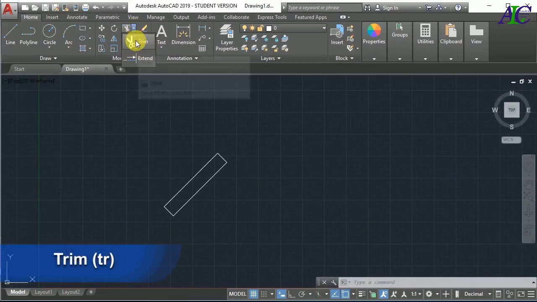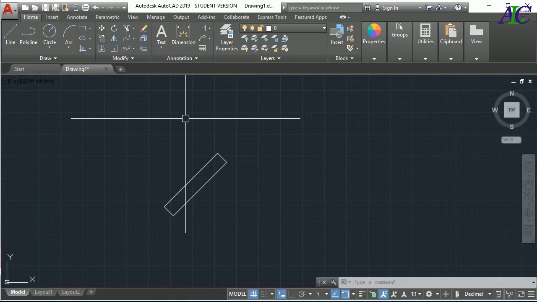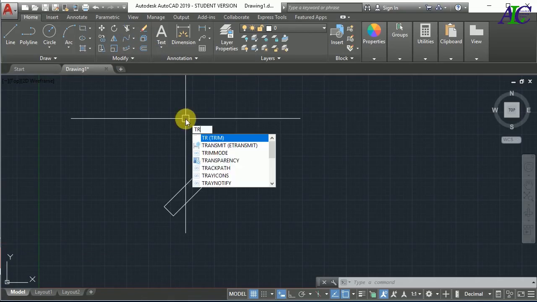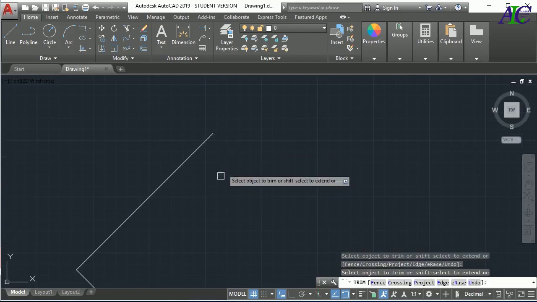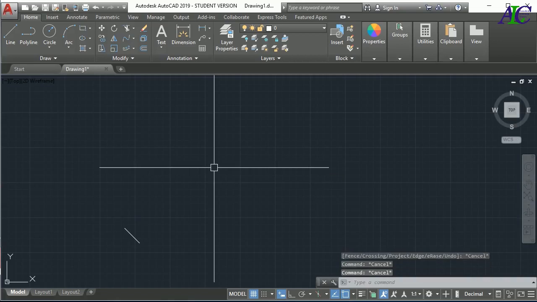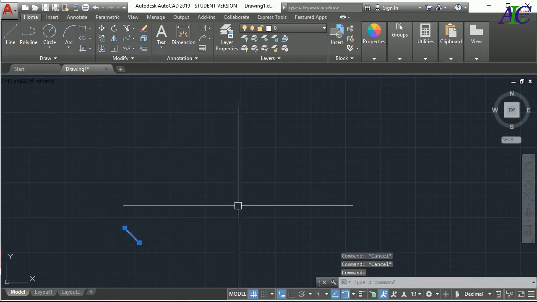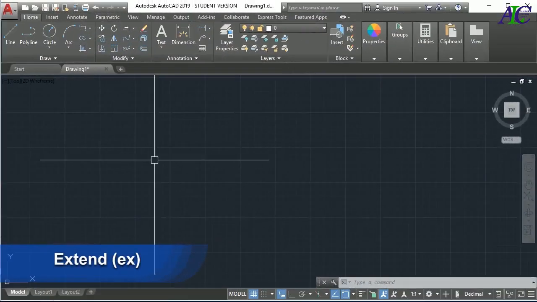Okay. The next tools are trim and extend. The easiest way is just type TR and double enter. Now you can trim like this. Okay, the next tool is extend.